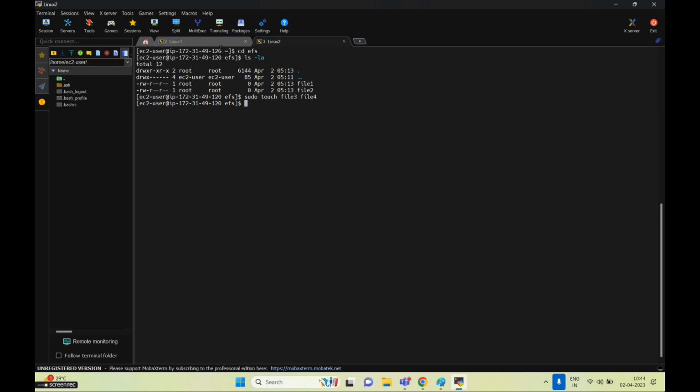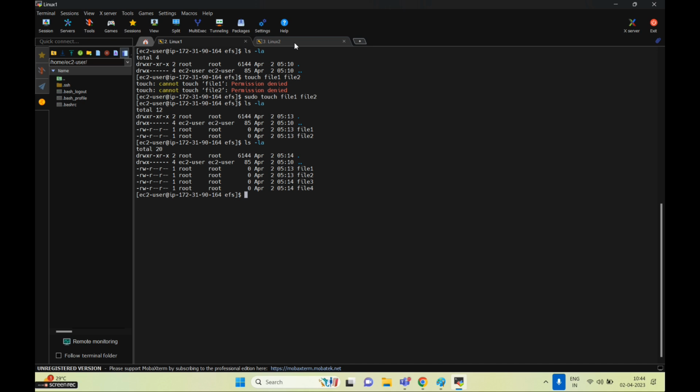Are you able to understand what is happening here? You have created one common location where both machines are accessing the same folder. You can mount n number of machines with this EFS.